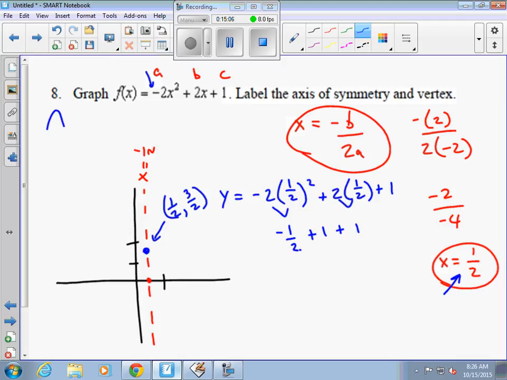Remember, now it's just as simple as sliding to the left or sliding to the right. Remember, it's easier to multiply the number 0 than it is to multiply the number 1. So we'll slide to this x value here, 0. So when x is 0, we'll plug it in. Anything 0 squared and anything times 0 is 0.